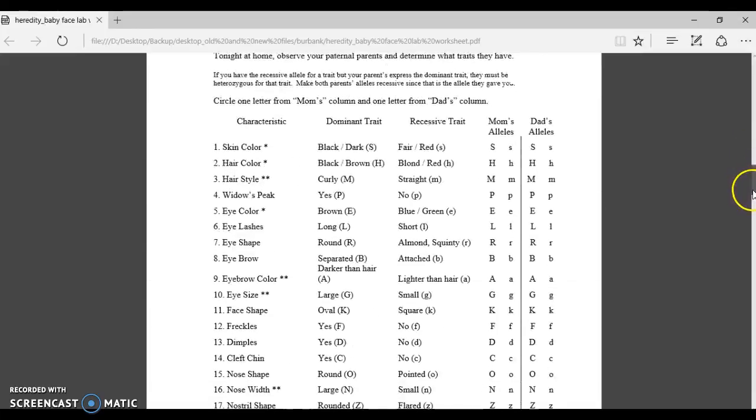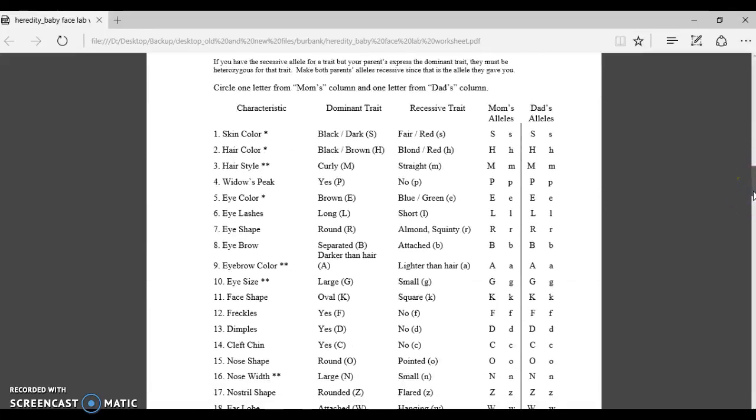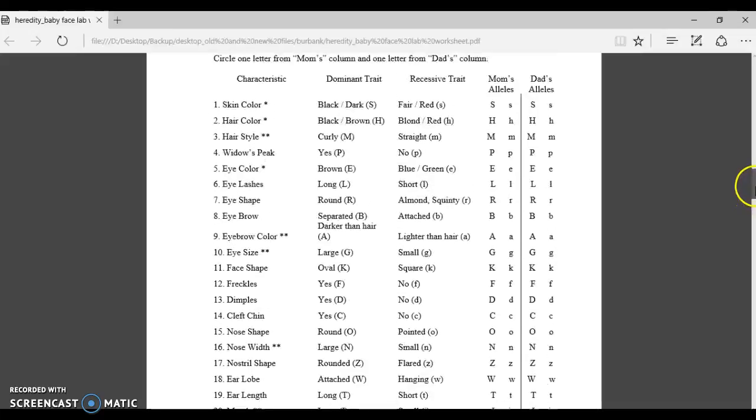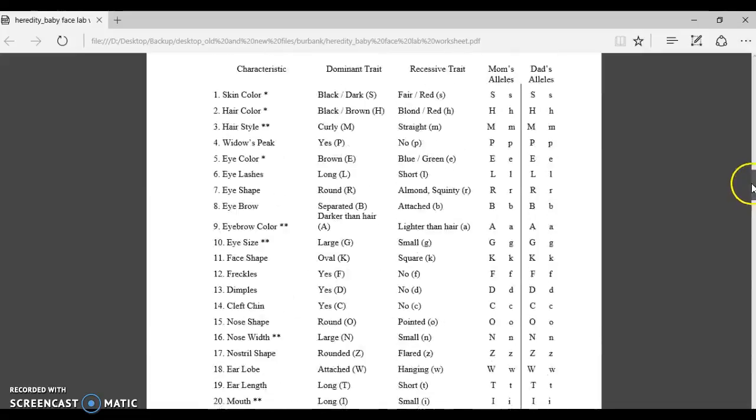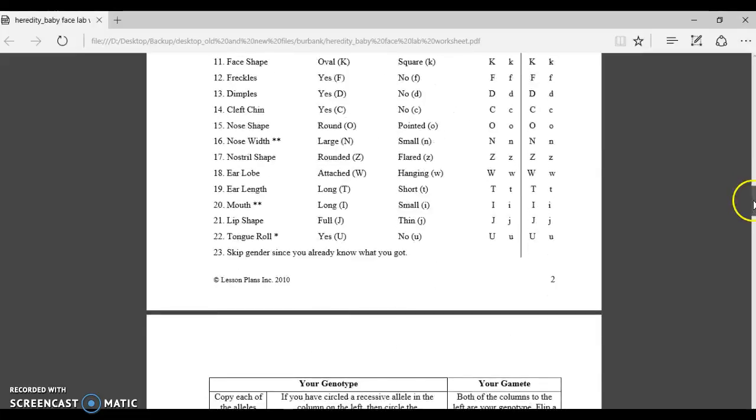Page 2 is all about what you believe your parents to have, so their skin color all the way down, of course, for the same traits, 1 through 23. And for mom, you would choose these letters, for dad, these. So page 3 is where we're at now. Just to recap, you know your own traits and you're claiming your parents' traits as well, whether they be dominant or recessive, for 23 different characteristics.